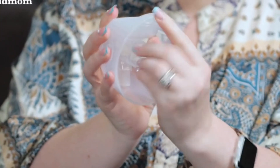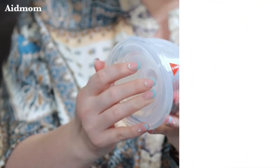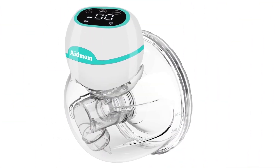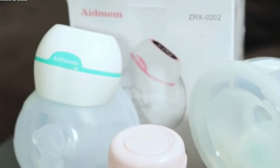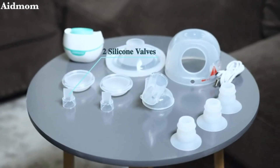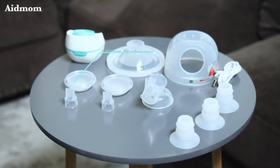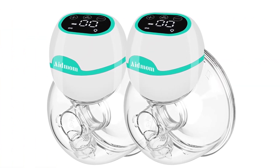While you pump, you can collaborate, go out, or relax in quiet. This cordless breast milk pump is ideal for new mothers or mothers who have been breastfeeding for some time after childbirth. A one-touch controller on a responsive touchscreen display makes it simple to use, giving clear indications of the operating mode, vacuum level, duration, and battery capacity.